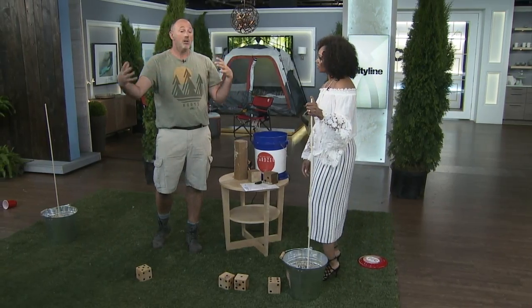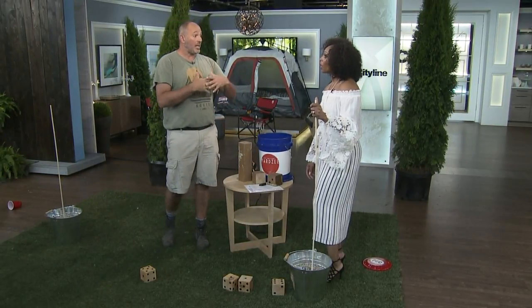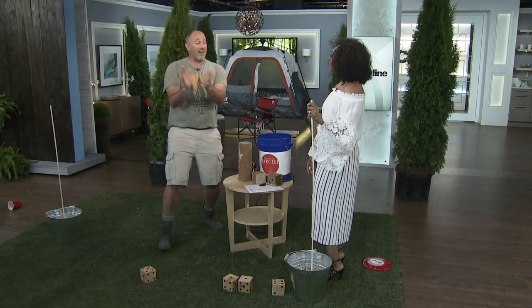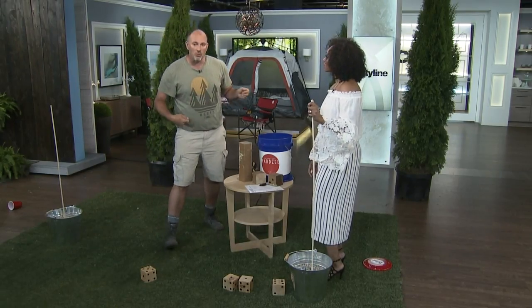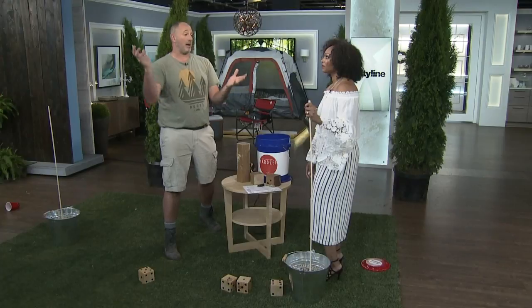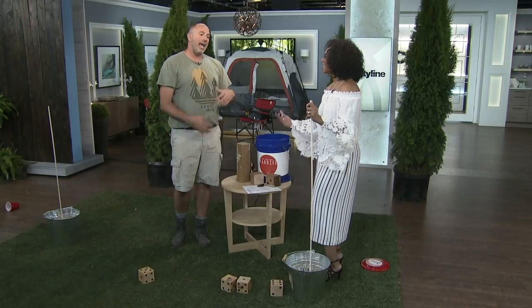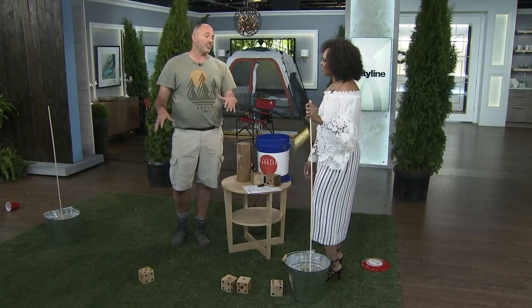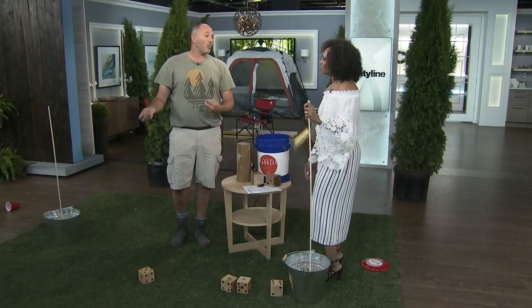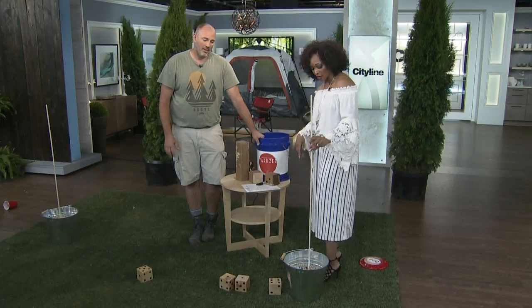Let's say you have kids and odd numbers in the family — it's one pole per family member, so you can have three on one side and two on the other, and everybody's lined up with their pole. It makes it more fun when you throw the frisbee and hit the cup — you don't know who you're going to hit. And the cups are literally plastic red solo cups and a dowel, so again you're under $5. Super easy — take this camping, take it picnicking, use it once and burn the dowels in the fire. So simple.